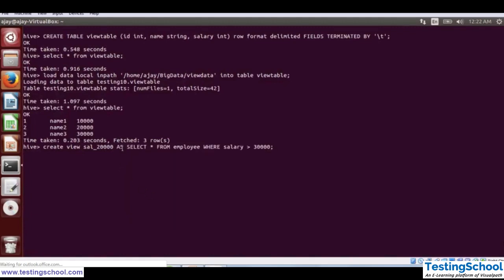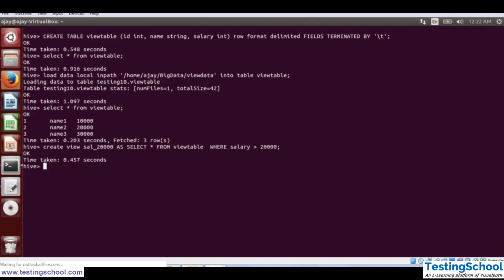So as select star from a particular table, let's say view table, and where salary is greater than 20,000. So create view, then view name, salary 20,000, then the condition as select star from view table where salary is greater than 20,000. Now you can see the view is created.